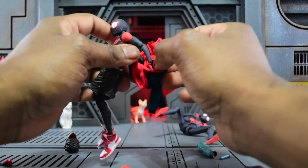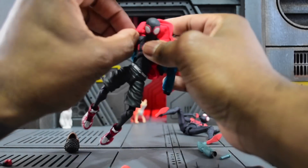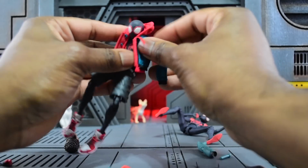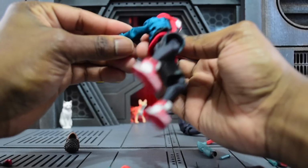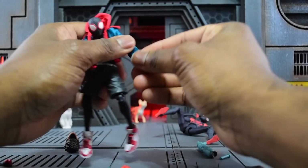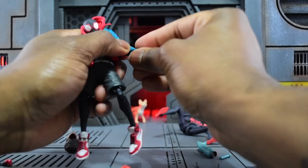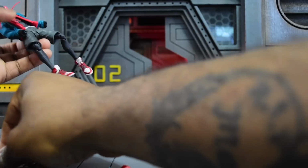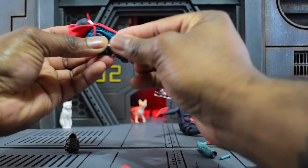So let's try the jacket on from the Mafex. I know the shorts 100% do not work, like, the body is much smaller on the Mafex. But it does look like this jacket does technically work. So your Mafex jacket will work, but your shorts won't. So that means you can probably get some poses out of this guy, because that means you can get them to work. Let's put some hands on there so we can see it.